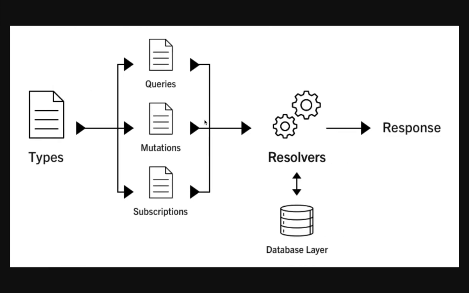Before going into the details, I want you to have a look at this particular diagram. For the user schema — let's forget about the message — we have only the user schema. We did a type definition for the user schema and we are writing the resolver for it. The user schema is a database entity in MongoDB. We define the type definitions, declaring the queries, mutations, and subscriptions for the user. Correspondingly, we create the resolvers, which define the actual implementation of queries, mutations, and subscriptions. Resolvers are the main entities that talk to an external entity — maybe a REST endpoint, a database layer, or some legacy service. Mutations update data and subscriptions emit an event and we get the response.